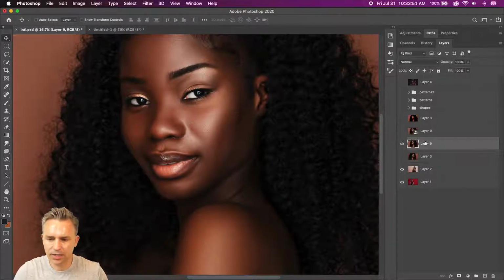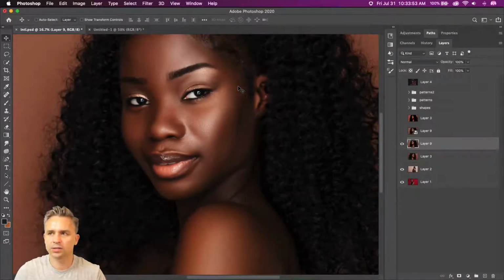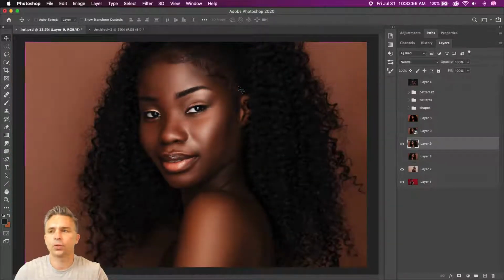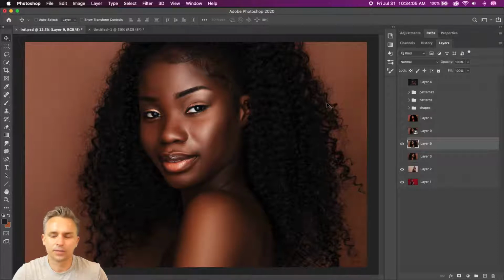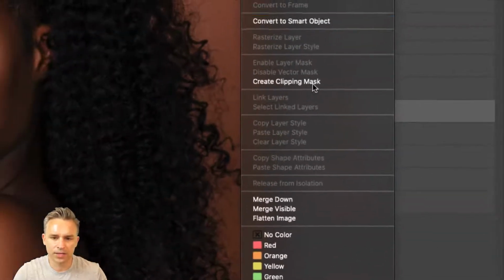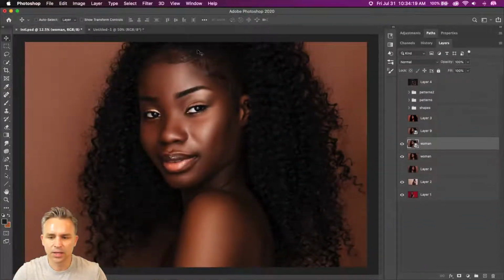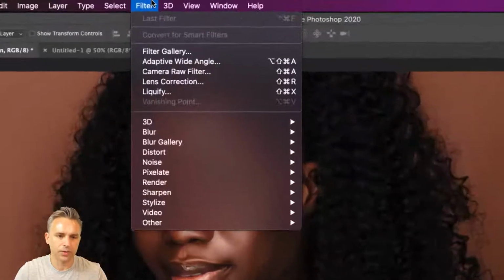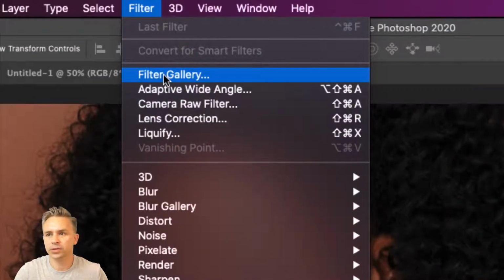But let's go ahead and just kind of start with this picture if we can. So again, really great portrait. This is fantastic, but we want to treat this in a fun, artistic way. So that's what we want to go ahead and do, is use this particular picture of this woman. So use whichever one you want. Oftentimes I'll duplicate it, so Command J, I'll jump it, and oftentimes I'll convert it to a smart object. And when I say artistic, usually people think filter, going into the filter gallery.